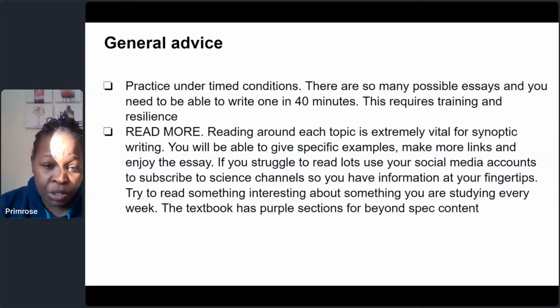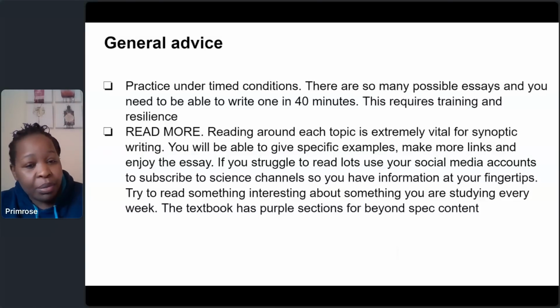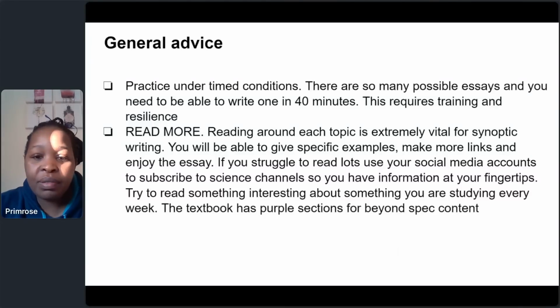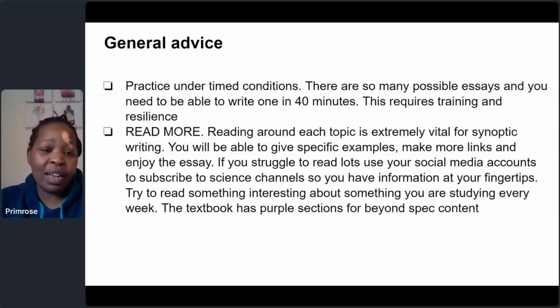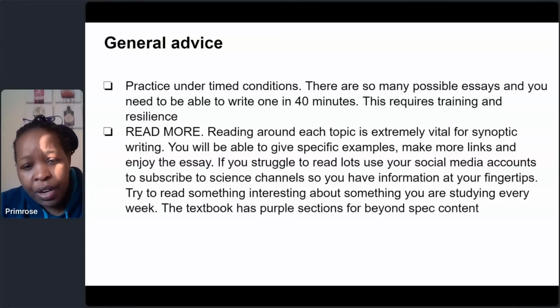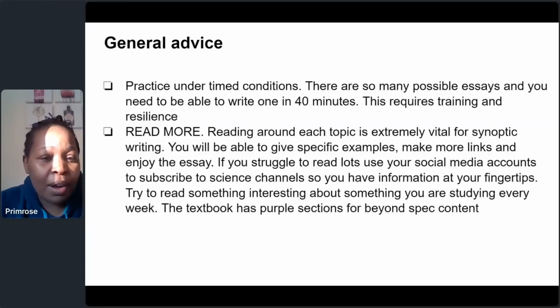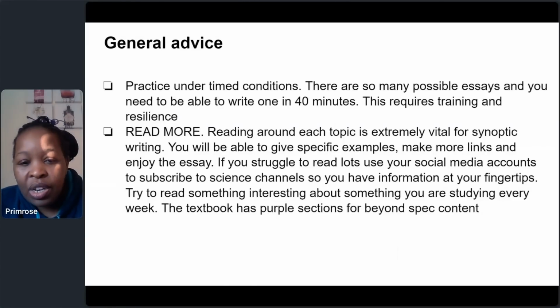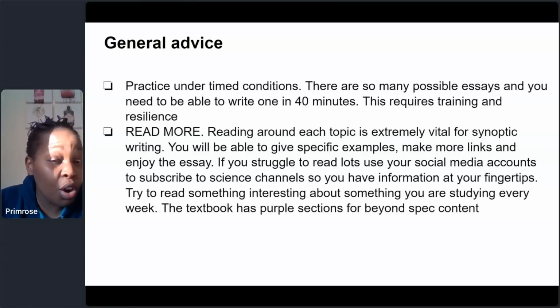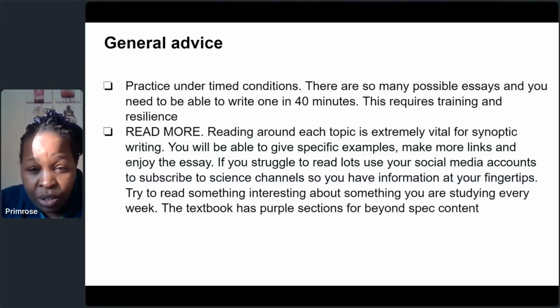So there's a lot of social media channels that you can subscribe to. And when any new development comes up, it just pops up. You don't have to reference any of them. You're just giving key examples that are beyond the spec. So for instance, if I was writing an essay about genetics or mutations, I would then link into key diseases that have been in the news. COVID is one of them, and that is, the rise of mutations has led to it spreading like wildfire.